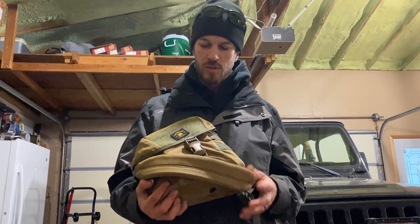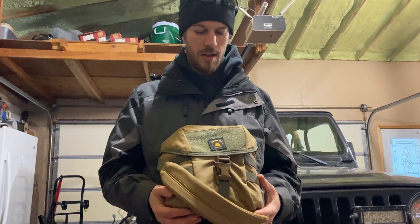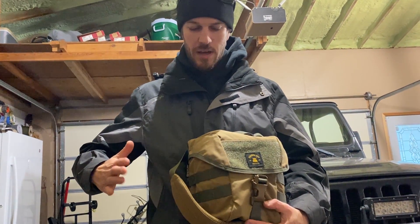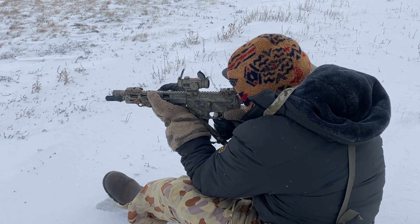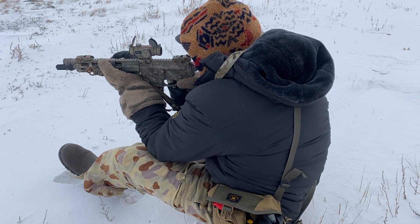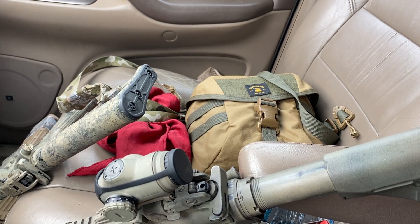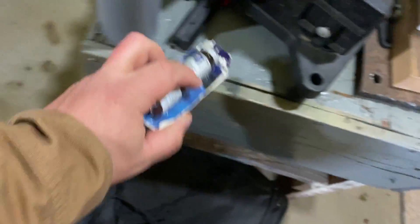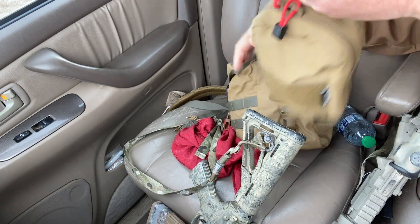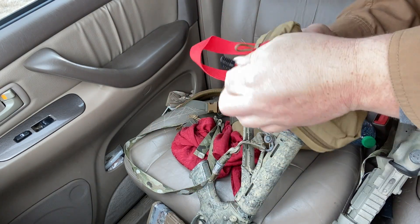There are still people out there chasing fur-bearing animals and trading fur — we're simply using more modern equipment. Likewise, the minutemen of the 1700s parallel a lot of people new to the firearms community today who want to be ready at a moment's notice in case duty calls — ready to defend the country if needed. For my own uses I manage my ammo and possibles in several ways, which includes an IFAC (individual first aid kit), a bottle of water, basic sustainment items, a knife, a lighter, flint and steel, magnesium strips, a plastic bag — whatever sustainment items you need along with ammunition for your go-to rifle.